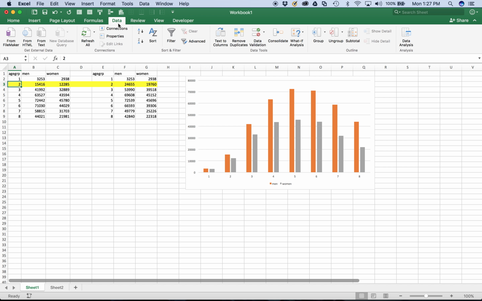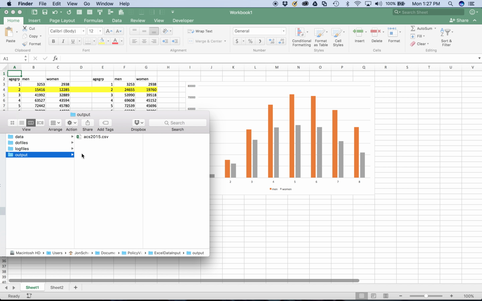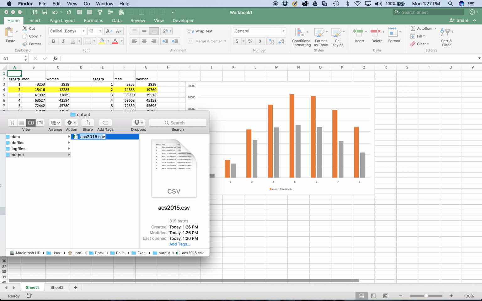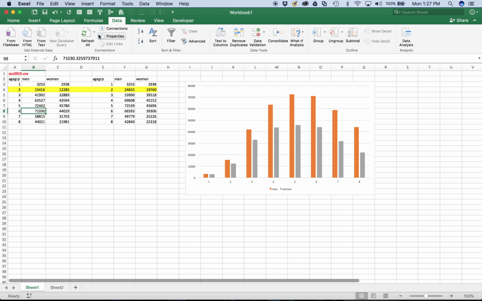So the only thing that you want to keep in mind about this text import wizard is that Excel doesn't necessarily remember where you put your data. So often what I will do is insert a row here, and I'll put in the name of the file. So for me it's ACS_CSV. I tend to keep the Excel file with the raw data in the same folder, but now I have this. I might color it red, I might make it bold, and that way I know that it's sitting there. And this way, whenever I get into here, I can go back and hit refresh. And if I close this version of Excel and open a new instance of Excel, it might not bring me to the original folder, but now that I have this set up, I'm good to go.